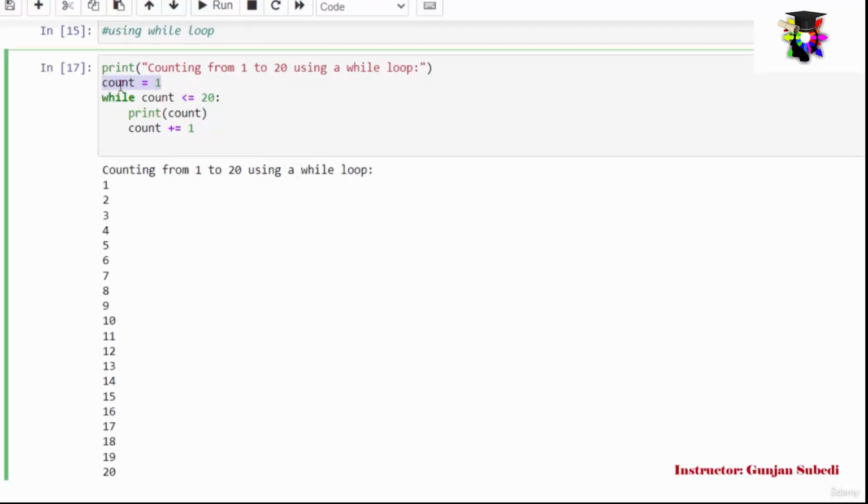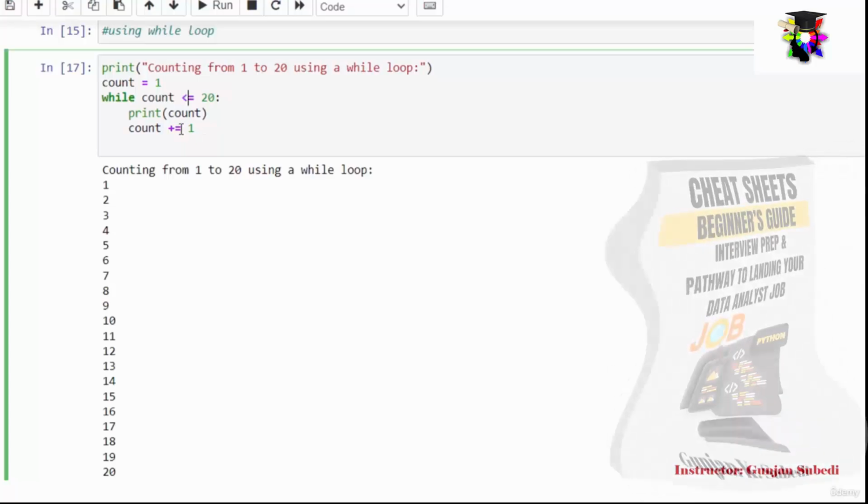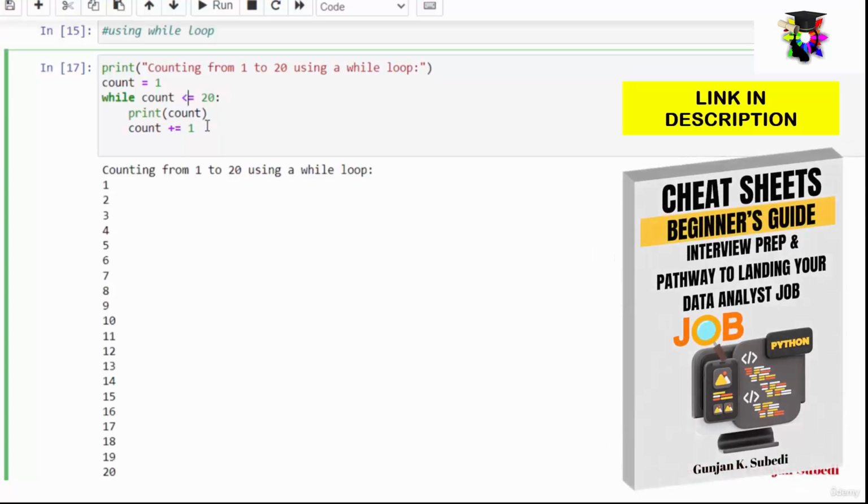It is initialized before the while loop to set the counter. We then give a condition for the while loop to be true, and if this is true, it goes on in the loop, and when the condition becomes false, for example when it becomes 21 or it is greater than 20, it goes out of the loop. Until then it goes on increasing by 1.